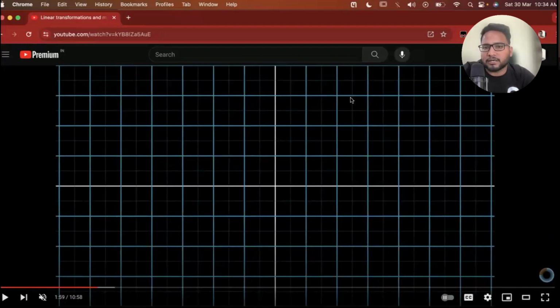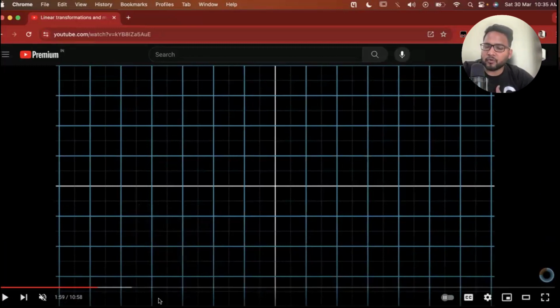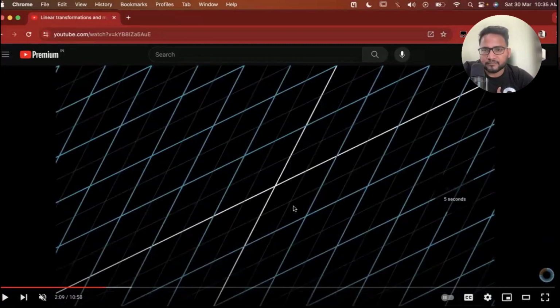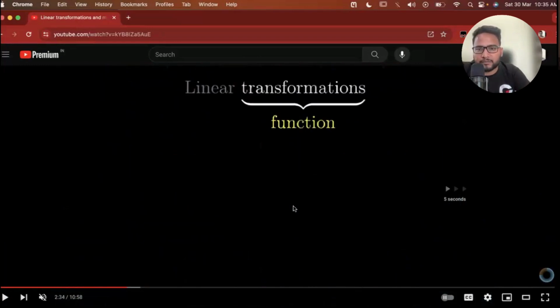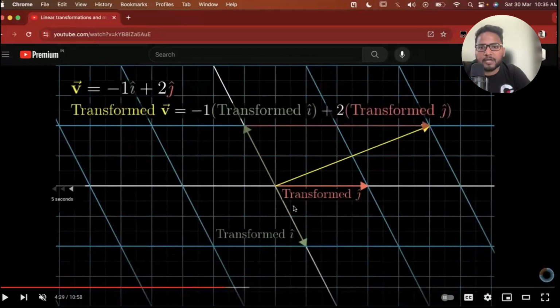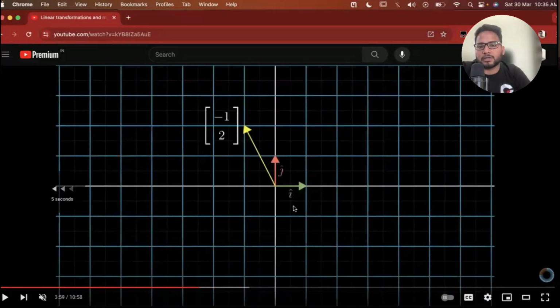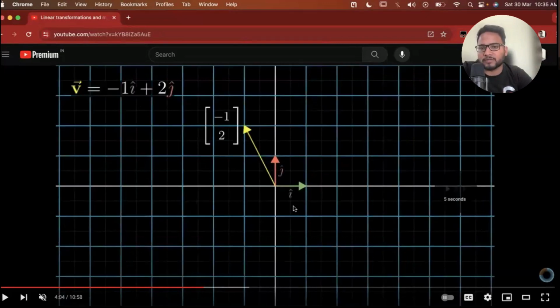So you see this. Let's suppose this is your normal vector space, let's suppose this is R2. Let's suppose you have multiple vectors here. This is your usual R2 vector space. And then you do some linear transformation. Then what it will do is it will make this R2 vector space, most of the vectors, look something like this.